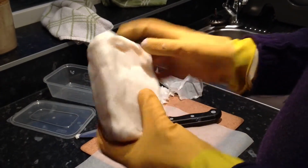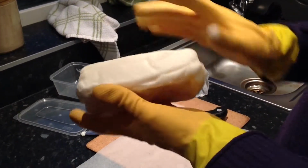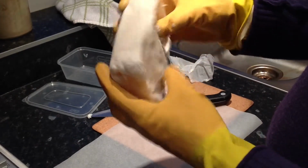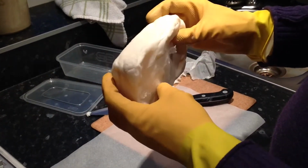Also, as it cures, the outside will dry out a bit. It actually loses water content as it cures and it will shrink slightly and the outside will dry out a little bit. So if you don't cut it now, if say we left this and cut this in 4 weeks, you might find it just crumbles a little bit around the edge as you cut it. So this is the best time to cut.